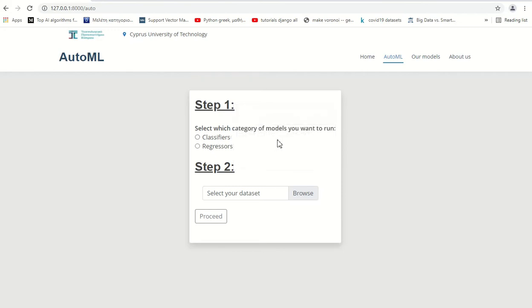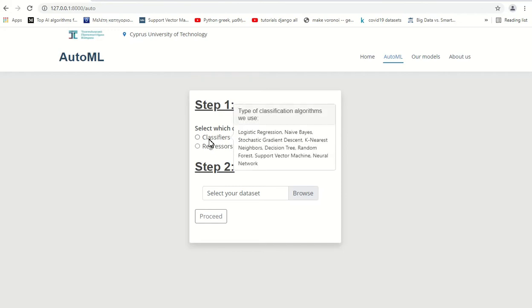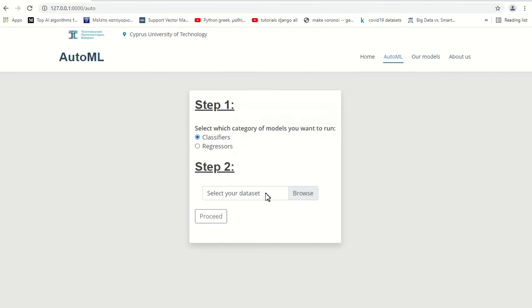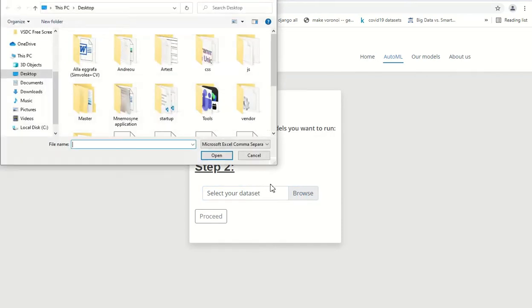So here on AutoML, we can choose from classifiers and regressions. If I want to classify my records, the system will go to find the best and the optimal model for our dataset, specifically our dataset, and give it back to us. So I'm going to continue with classifiers and not with regressors.